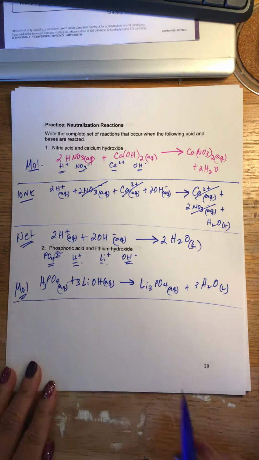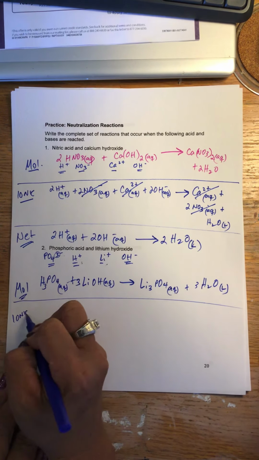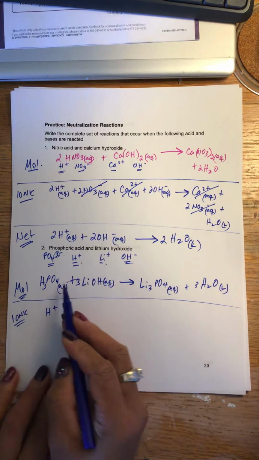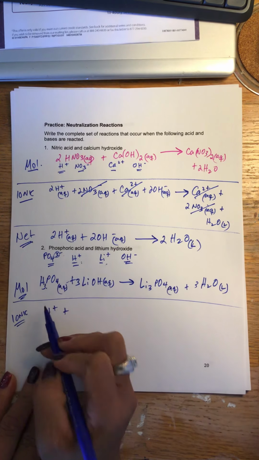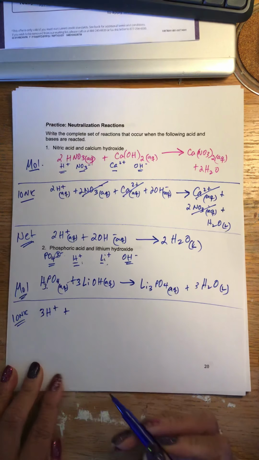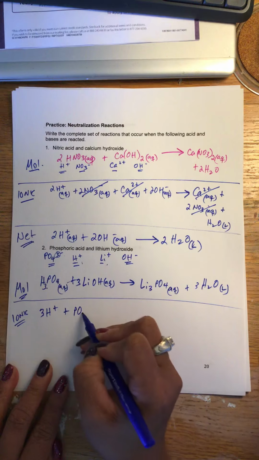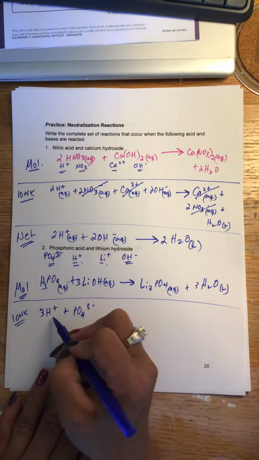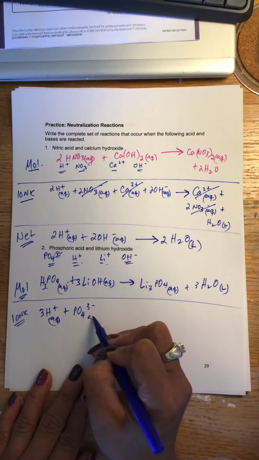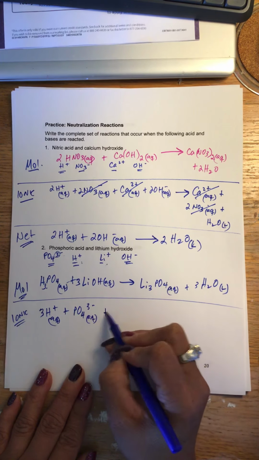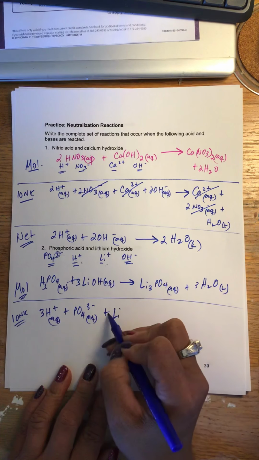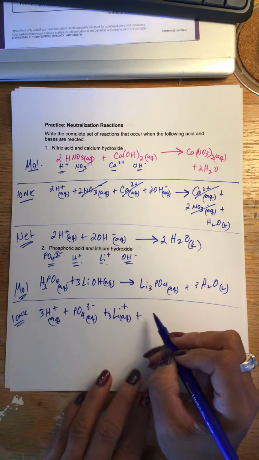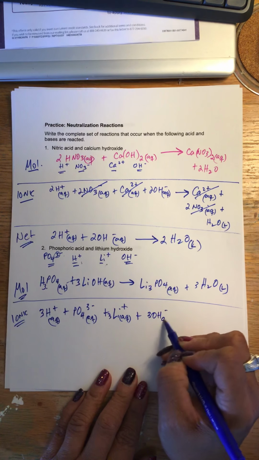So this is the molecular equation for phosphoric acid and lithium hydroxide. Now we start writing down the ions here. For the ionic equation, you will get your hydrogen, and as you can see from the balanced molecular formula, you have 3 hydrogen, and for phosphate you only have 1, so leave it as just 1 there, no coefficient. Lithium is going to be lithium, so you have 3 of those, Li plus, and you have 3 hydroxide as well.